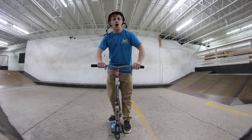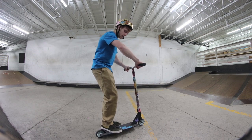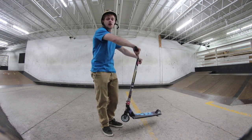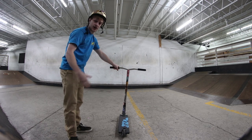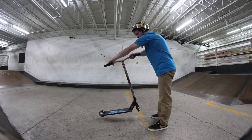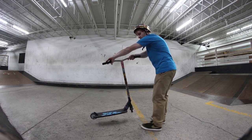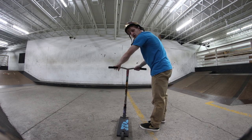A kickless rewind should start off with a heel whip. The heel whip itself is going to go around 75% of the origin of where the deck started. So the deck starting right here — your kickless rewind, your heel whip should come all the way around 50-75% to about right here, and that's when it's going to stop. Then you do your motion and have it come all the way back to where it started.